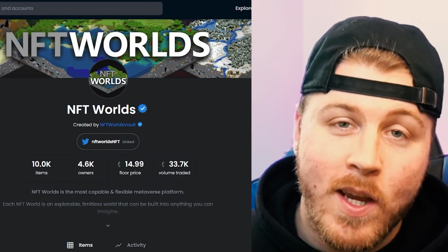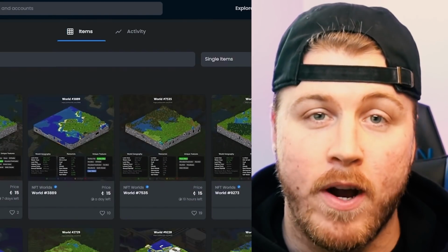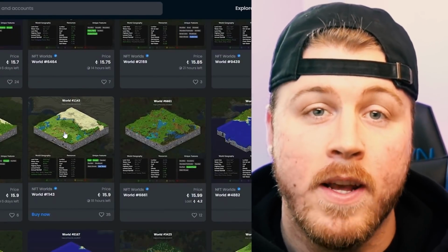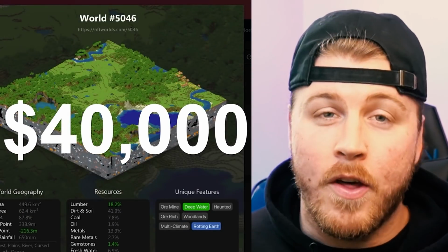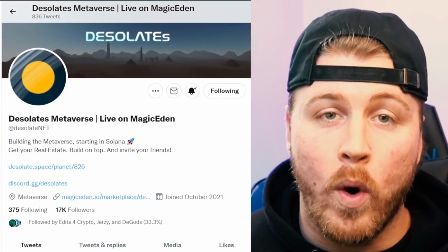If we look at NFT Worlds, these are sitting at a 15 ETH floor, and that's because a bunch of other projects are buying worlds, like other NFT projects are buying their own world to build on top of. For those that need a little bit more context, 15 ETH right now is currently like $40,000 USD. Other projects are starting to do the exact same thing on the Solana side of things with Desolates.